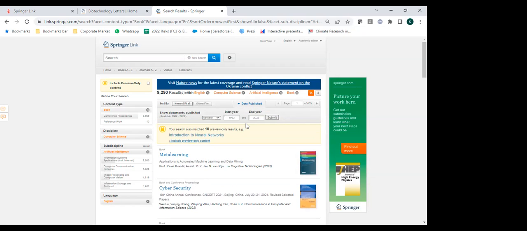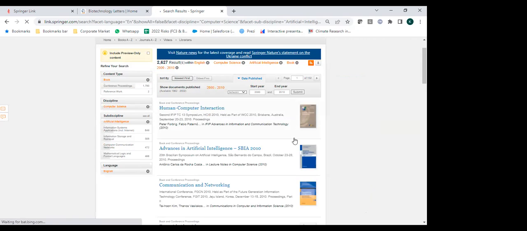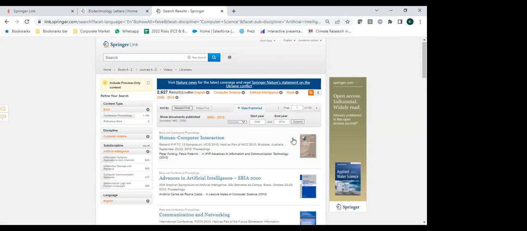So if you wanted to find a certain discovery, or what was the state of the science from a certain period, from the early 2000s to the early 2010s, for example, you can narrow your search in this in-between way. You can change it from year 2000 to 2010 and submit. And then it would narrow the results of whatever you have searched for. Okay, so those are just some of the additional features that you can play around with.